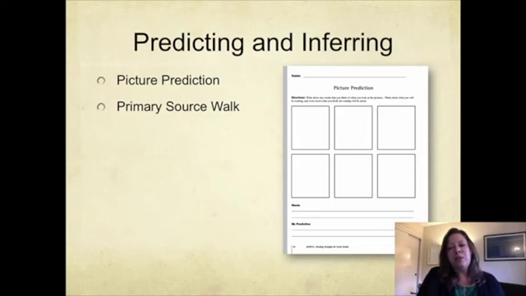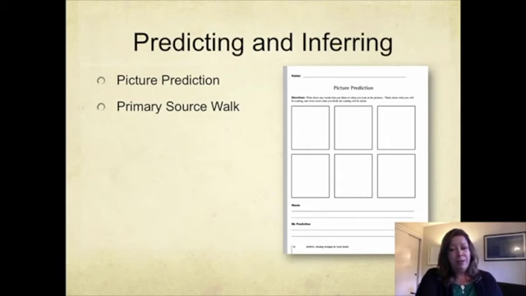Now, another reading strategy in the content areas is predicting and inferring. In this case, I strongly encourage teachers to identify one or more pictures that represent the topic the students are going to be studying that day and do picture prediction. Simply show one picture or multiple pictures and have students identify what they think we're about to learn about or how they think the picture relates to what they know we're already studying.